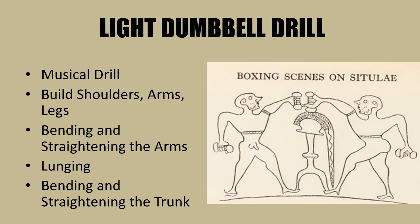exercises that involved bending and straightening the arms, such as curling motions and extensions, lunging to build up the quadriceps and the hamstrings, and bending and straightening of the trunk. So we're now involving the lower back, the hamstrings as well. So all of these exercises were included, and it really does point to this purposeful drill that was used in ancient Greece using weights to build up the physique.